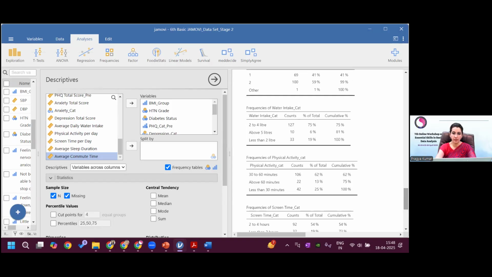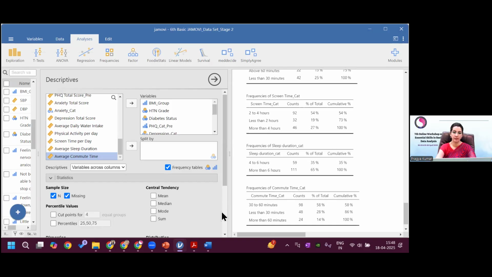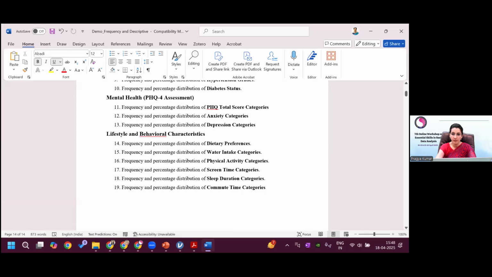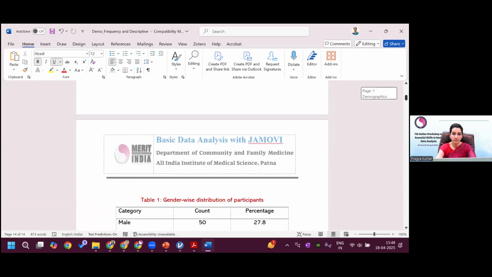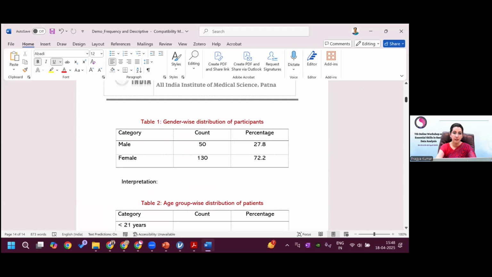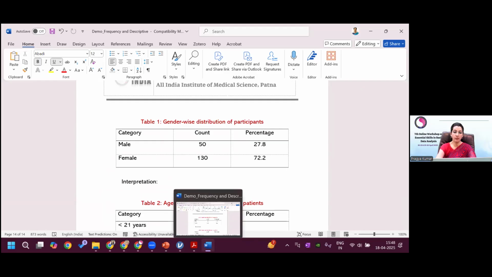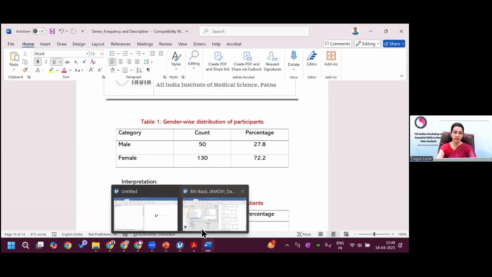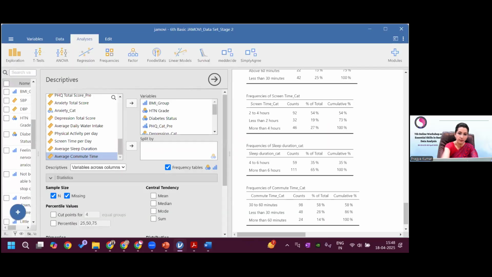JAMOVI. So here you can see all the categorical data tables are there. Right. And this we have seen. This is just to show, if you want to show the count, we don't give cumulative percentage, okay? This column we don't write.